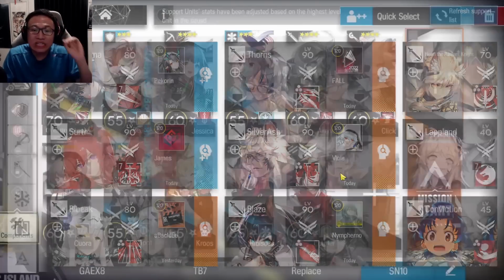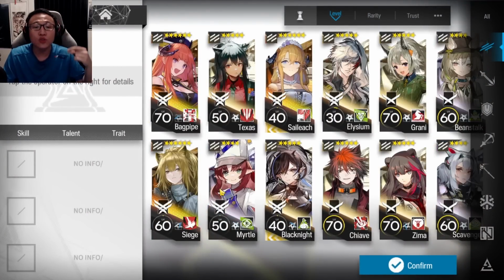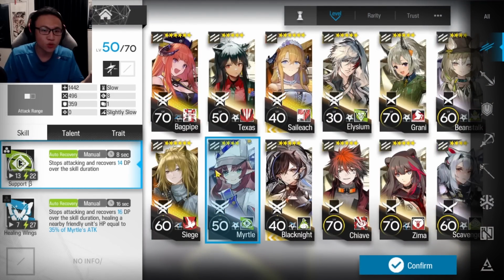Do make sure that you have an E2 operator within your squad so that you can actually borrow another E2 unit. If you don't have any E2 operators yet, you can rush an E2 of a 4-star. It's very cheap to do and very fast to do.